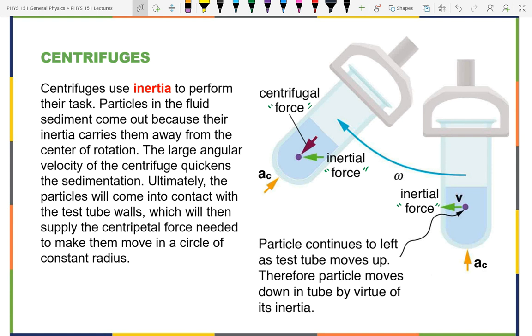You spin something around a circle, and inertia, the idea of Newton's first law, is the idea that things have a natural tendency to go in a straight path, and a force has to act on them to make them deviate from that straight path. So when you have something like this going around a circle, naturally, that mass is wanting to go in a straight line, but there has to be a force making it change direction. What do we call that force?